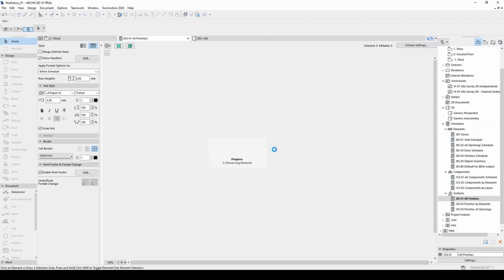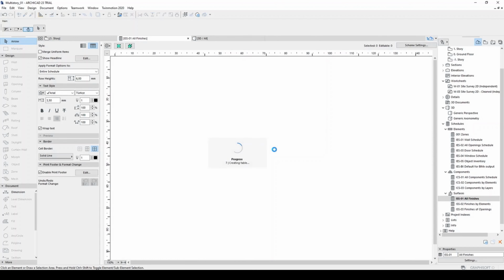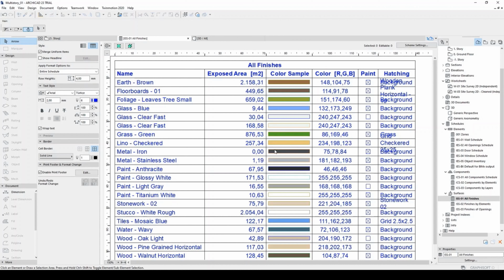You can create finishes for your painting, your wood surfaces, your glass areas. For example, we have blue glass, clear glass, and green glass, the exposed area. So you can give that information to your client or subcontractor to get a guess of the total cost.